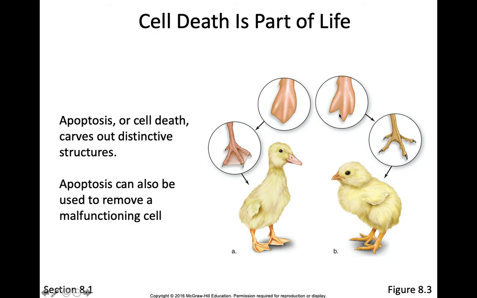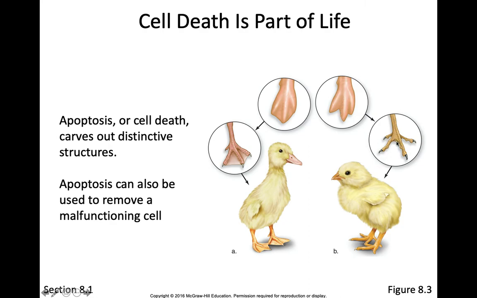The older he gets, those cells will be programmed by the body to die, apoptosis. It will essentially package the little cell up into a small little envelope ready to die, and then it will essentially destroy all of the DNA and nucleus, all of the things inside of the cells, and then just destroy the cell. That's the process of apoptosis. So it will carve out this little structure here.